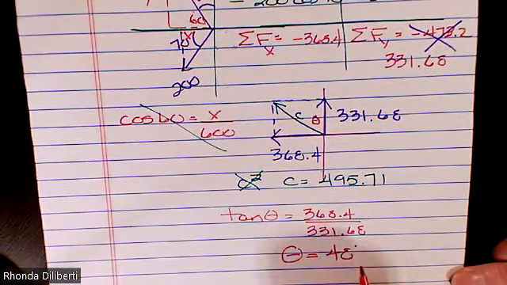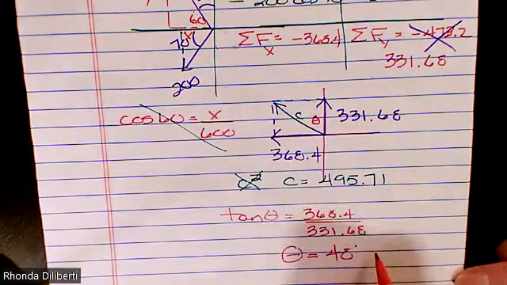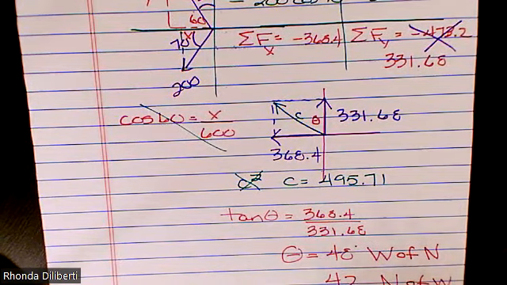48 degrees, and that is west of the north line. And if I did 90 minus 48, I would end up with 42 degrees north of west, which is the answer that is given on the sheet. So the good news about the parallelogram method and the component method, when you use them together in the same problem, is you can check yourself and see if your answer is correct. So I hope the video helps clarify and bring this back to your memory.